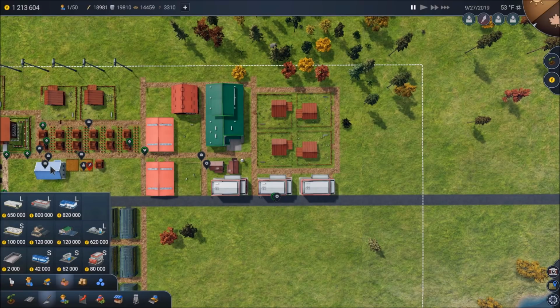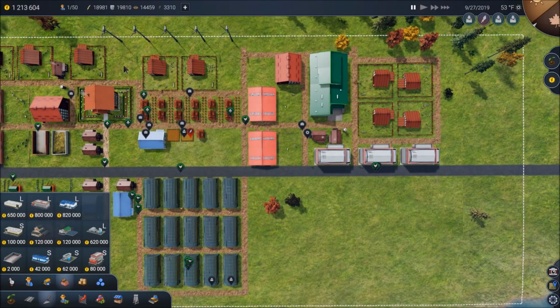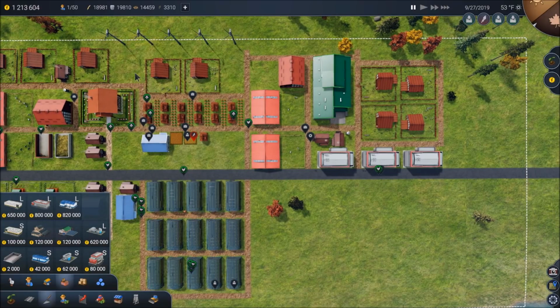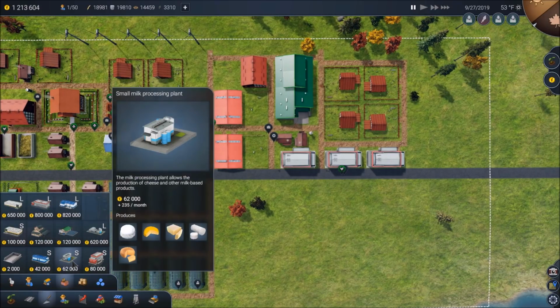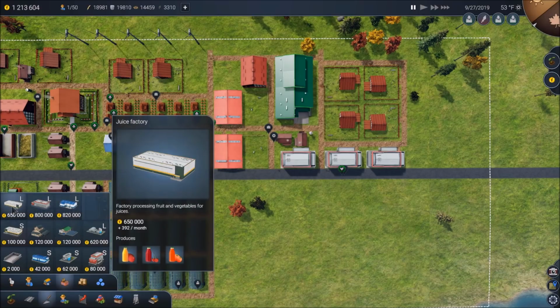In fact, that would give us an opportunity to put something probably right in here or right up here maybe, and keep it fairly close to the cows and all the other animals from which we will be getting that milk. So that could be nice. The problem there would, of course, be that our storage for that is way over here. So that's not out of the realm of possibility. Then, of course, we get into our larger buildings. Then we get into our juice factory.